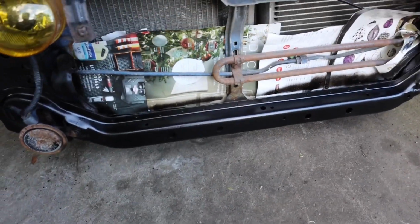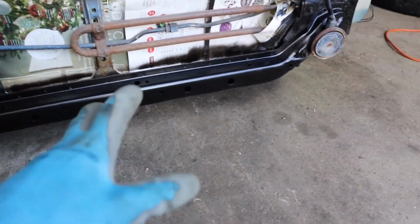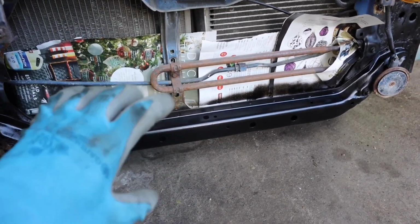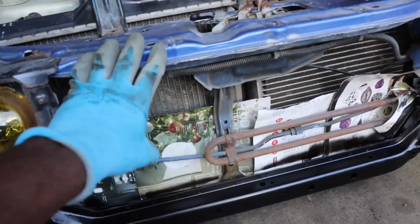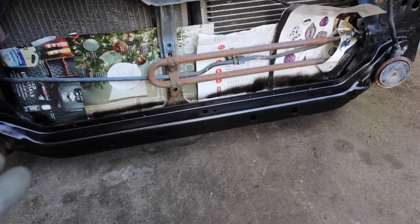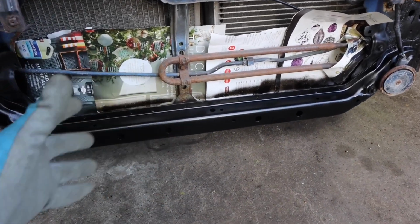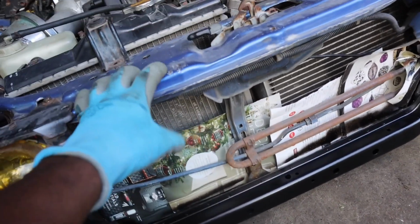All right, guys, so check it out. I went ahead and painted this front piece black. It just looks a lot better. Like I said, I wasn't trying to make it perfect. I just wanted to make it nice and black so that when the front bumper is on, you're not seeing that darker blue, like what you've seen up here, down here through the grill. So I painted it black so that when the front bumper is on, it'll blend in with the background. It won't pop as much through the grill as it did with the blue.